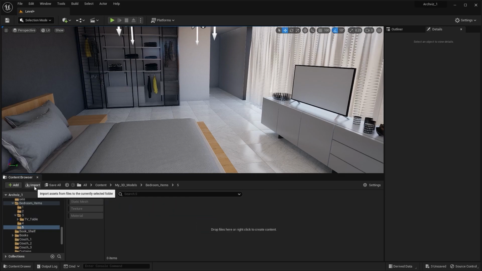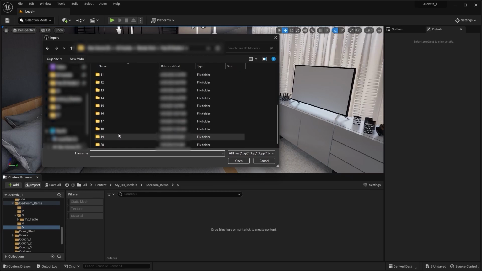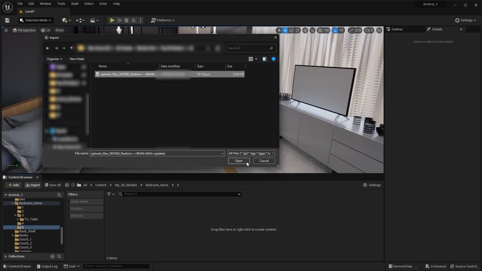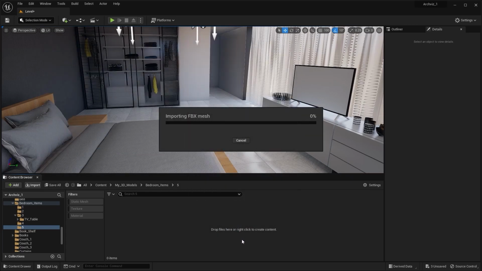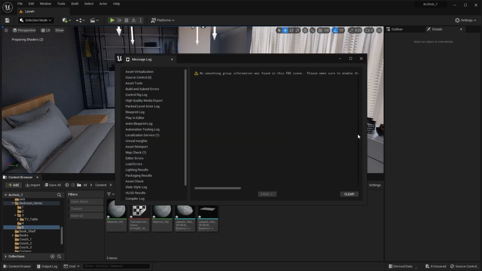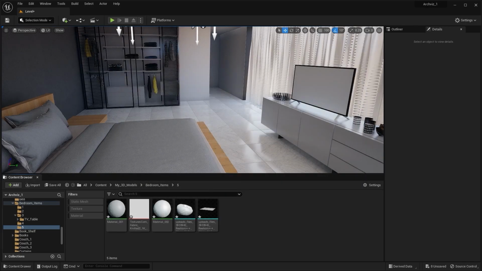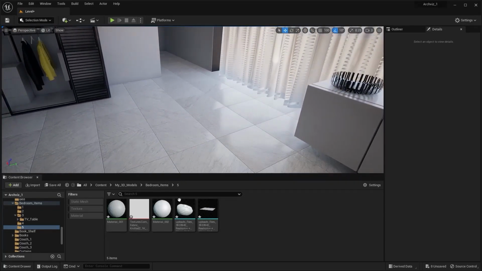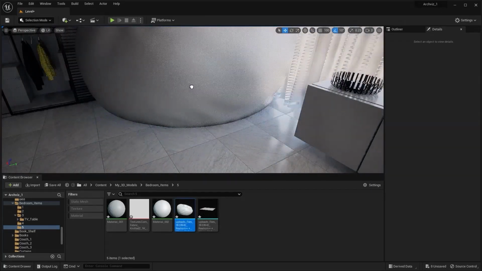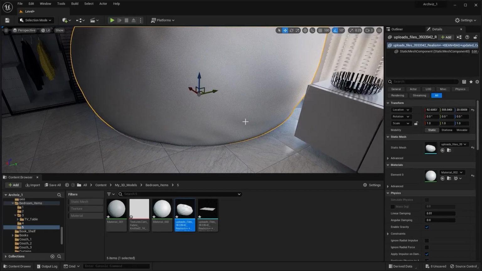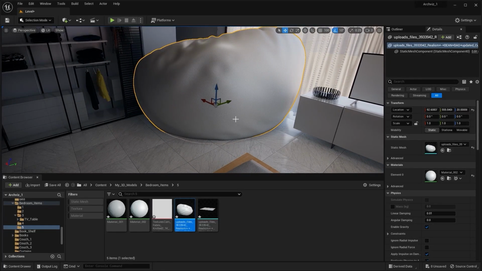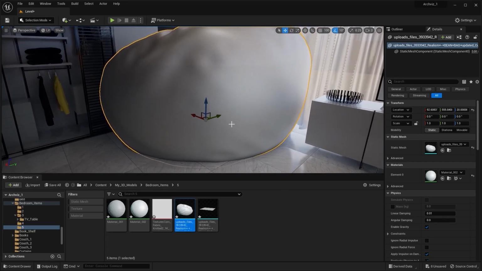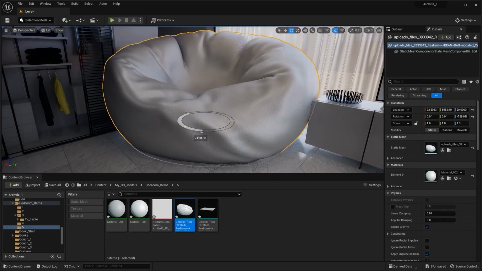Let's import that FBX file. I'll bring this model into the scene. Let's rotate this on Z-axis.